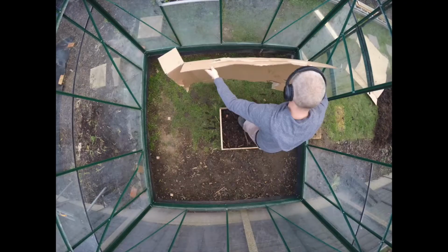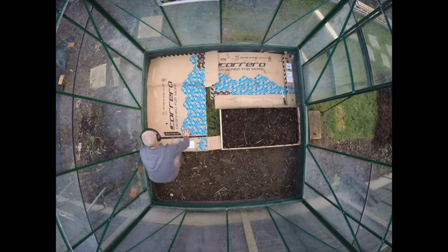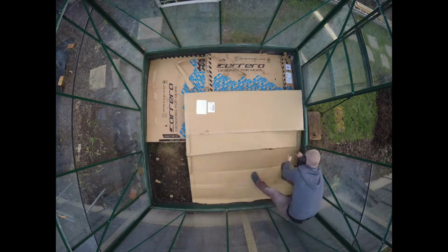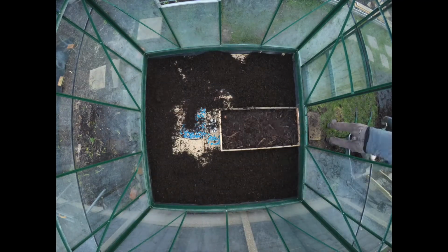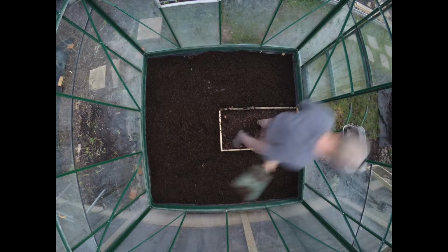Before filling it up, I covered the grass with a layer of thick cardboard boxes. This I got from Halfords, so you can see that these are bicycle boxes. They're just that little bit thicker. The combination of the cardboard and the 10 centimeter thick layer of compost that I'm putting on blocks out 100% of the light to the lawn below, so it makes it impossible for it to grow through.